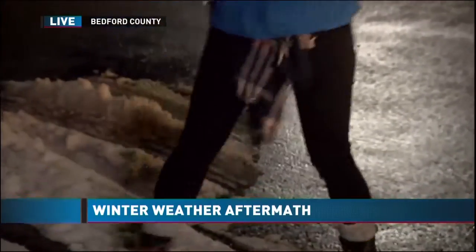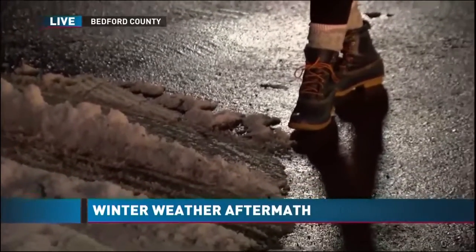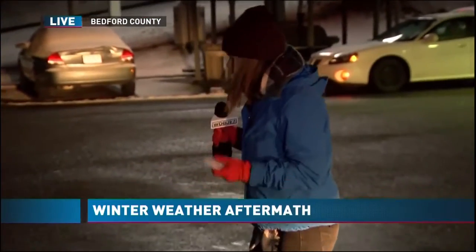And Bruce, I don't know if you can zoom in over here, but really what VDOT wants drivers to focus on today, if you're out and about, is this more wet-looking potential black ice that you could see on the ground. I heard Leo talking about black ice as well. That's what can freeze over overpasses and bridges. That's what they want you to be cautious of. We're going to continue watching that.